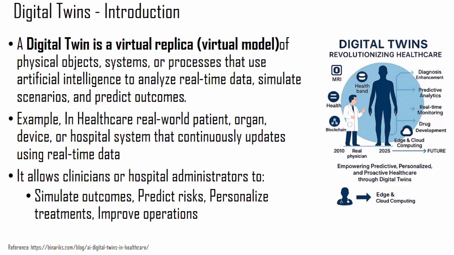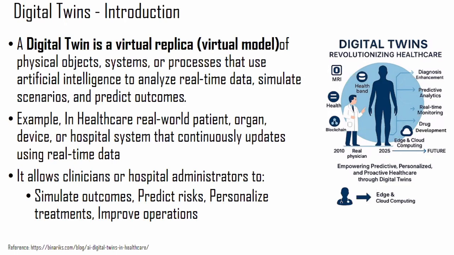real-world patients, organs, then devices. There are a lot of medical devices there: scanners, MRI devices, right? See a CT scanner, many things there. And from a technical point of view, the technicians are using many devices. So all of these come under physical objects in healthcare. Even your hospital system, your hospital building, everything can be considered physical objects. So this can be implemented using digital twins.